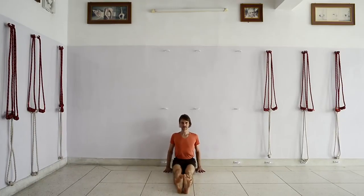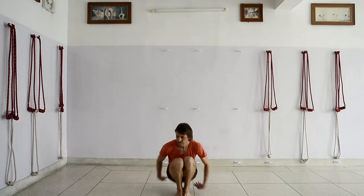Dandasana, roll the shoulders back. Look straight ahead. Keep the knees straight and the chest well lifted. Now get up, bring the chair for Paratrachasana on the chair.